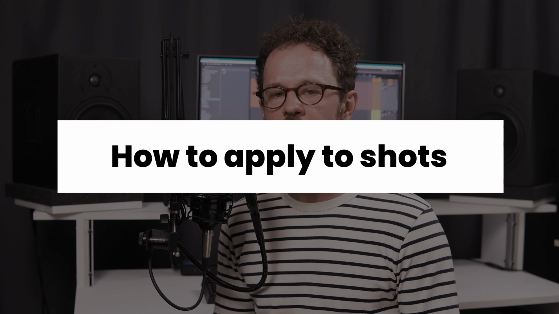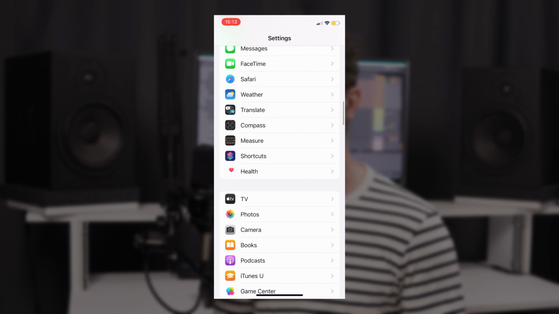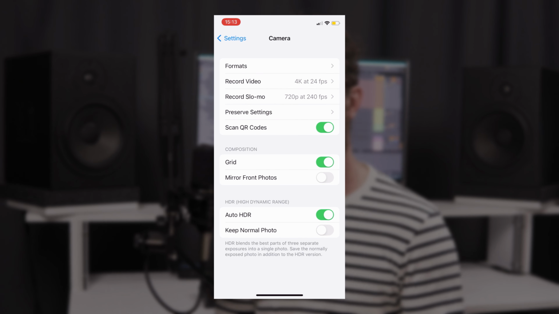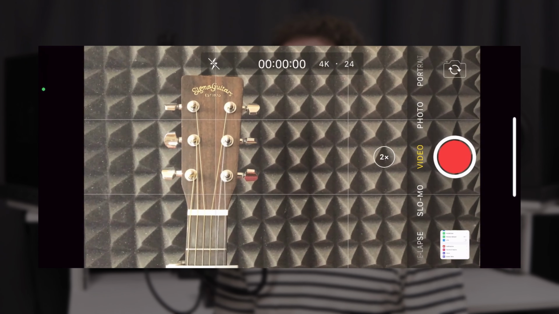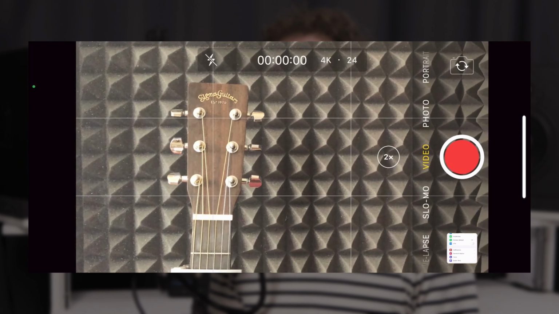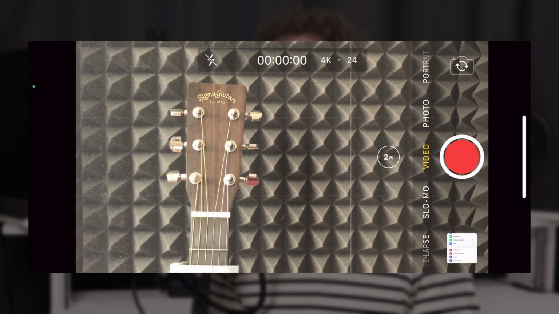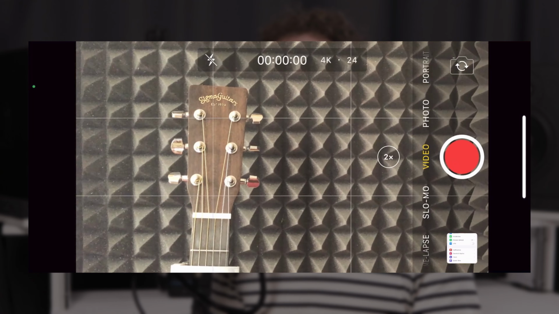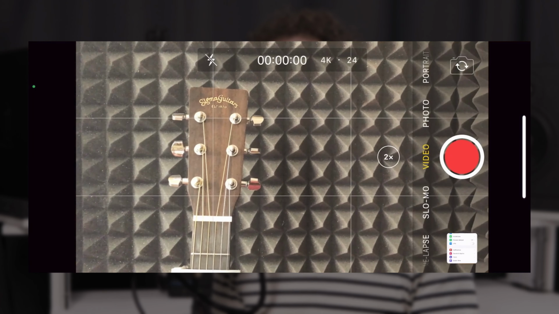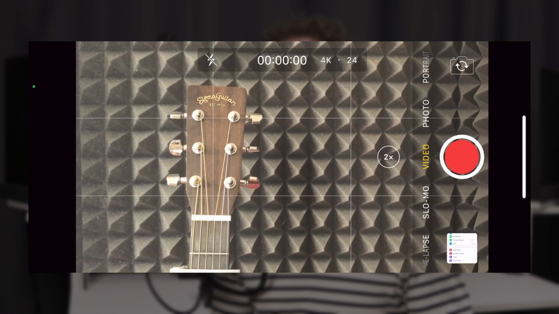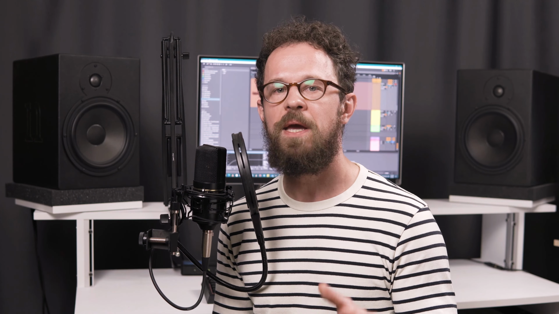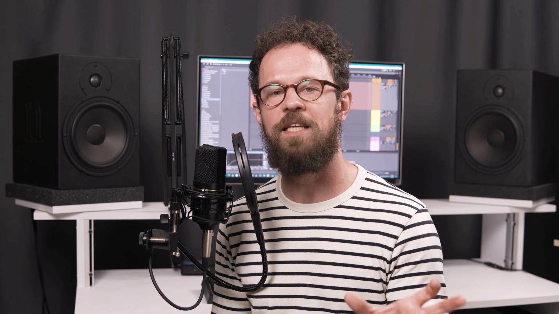How to apply it to shots. When you shoot a video, just turn on the grid function on your camera and place the key elements along the lines or in the intersections. The majority of the extra room should be in front of the subject, with the vertical line running through the perceived center of mass. If you are shooting a moving object, consider the direction of movement. Make sure the object has more space in front of it.